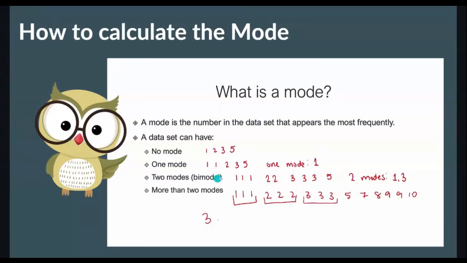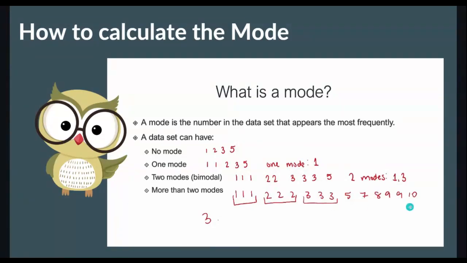Okay, when you've got two modes, also known as bimodal, there will be two figures that appear more than once, the same, like the most, okay? So here, 2 doesn't count as a mode because it only appears twice in the set, right? Whereas 1 and 3 pop up 3 times each. So yeah, then the modes are 1 and 3.